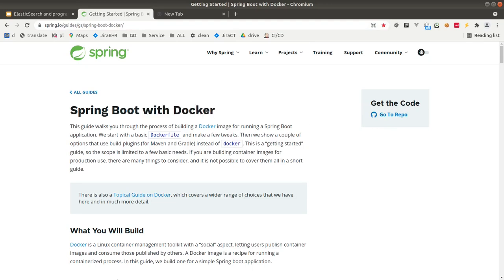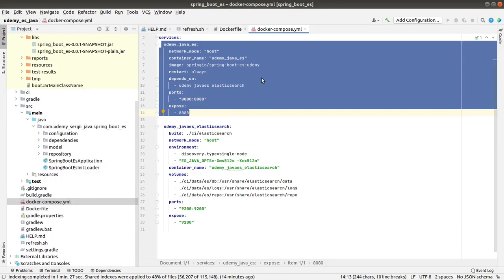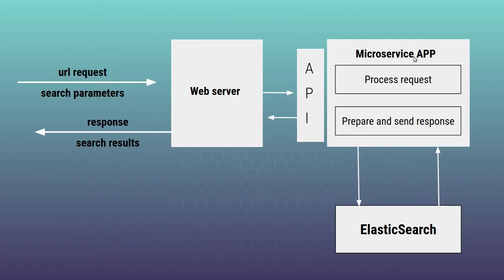So now we are ready to bring up our Docker environment using the Docker compose YAML file. But first, let's have a look inside the configuration. First of all, we have the Spring Boot application itself. We have just investigated how it was built. It is worth mentioning that we don't need to create any web server, as the Tomcat web server is already built into the Spring Boot application out of the box. So we are getting the web server and the microservice Java application in one shot.